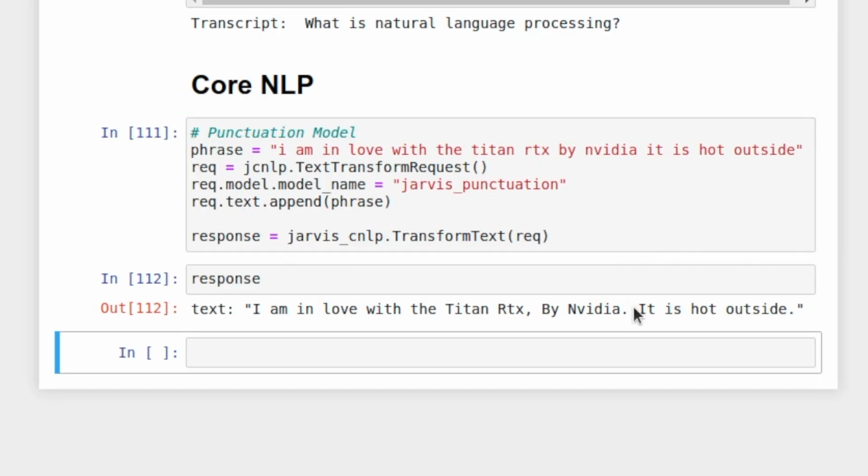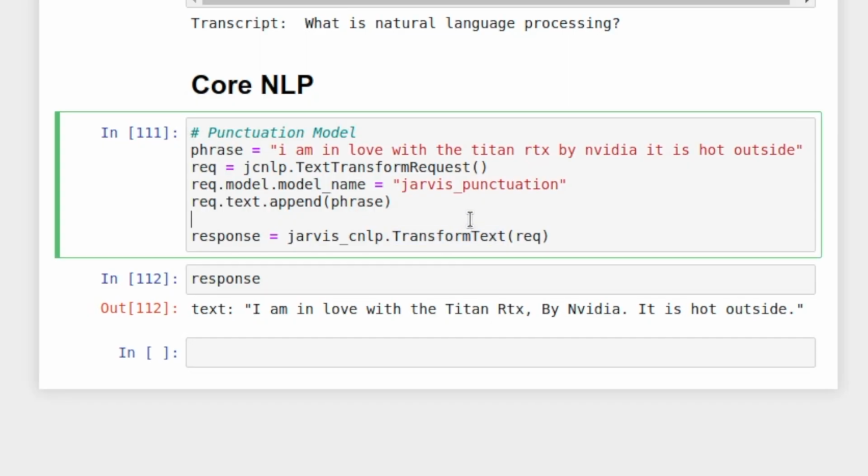And there you go. So it's not that we naively added a full stop at the end of the sentence. The punctuation model, to be more precise the transform text function, was smart enough to handle different text. That's because there's a lot of natural language processing running beneath the hood. And so this function was capable of figuring out that this is one sentence, whereas this is another sentence.